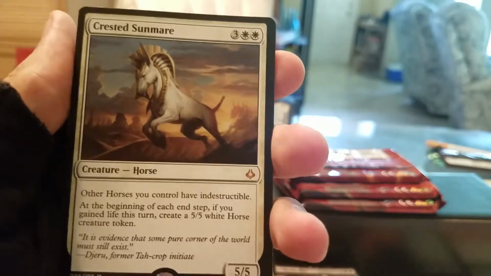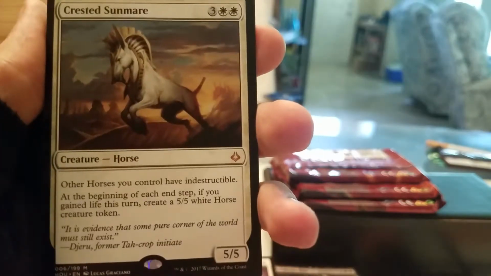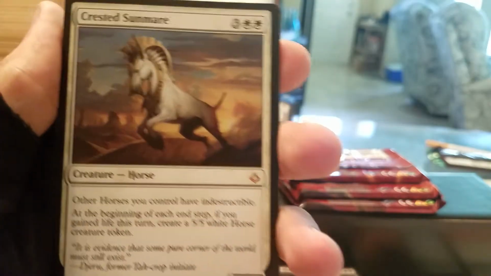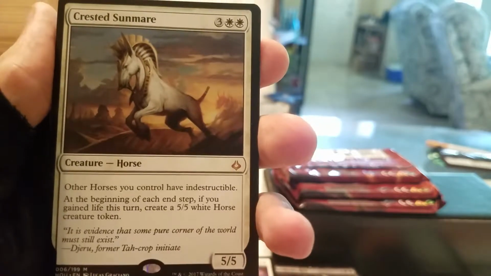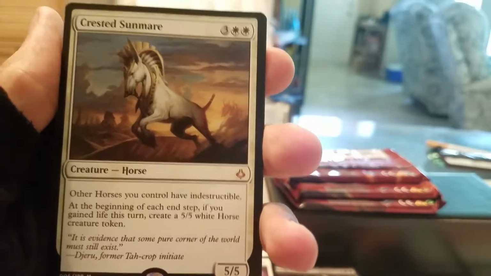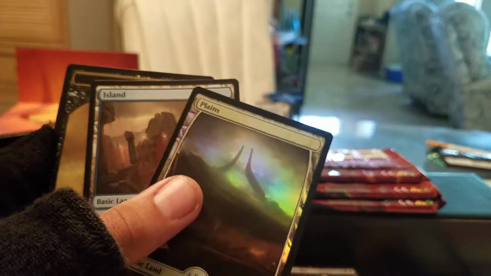Another mythic, Crested Sunmare. Other horses you control have indestructible. At the beginning of each end step, if you gained life this turn, create a 5/5 white horse creature token. Oh my gosh. And a foil, Full Art Plains. What a box this is, guys. What a box this is. This is crazy. What a box.